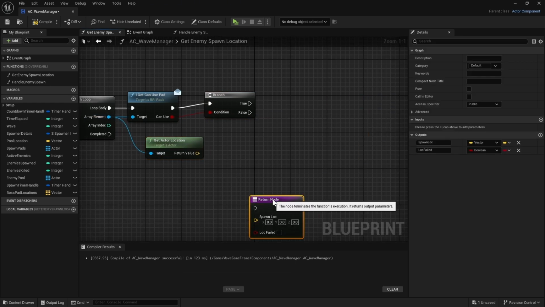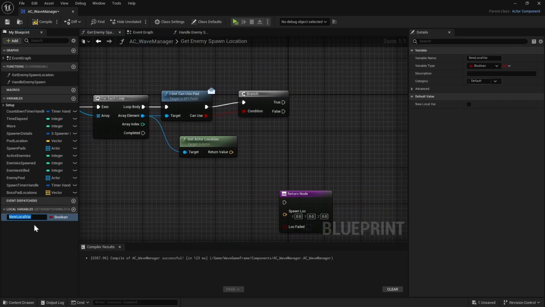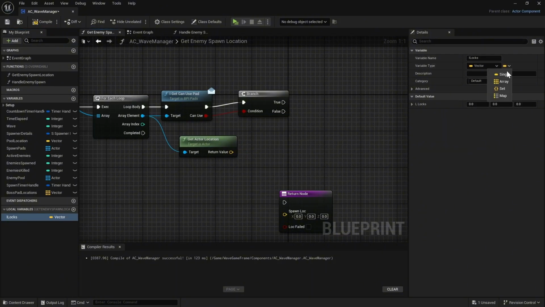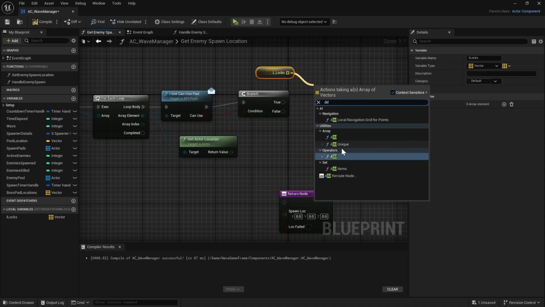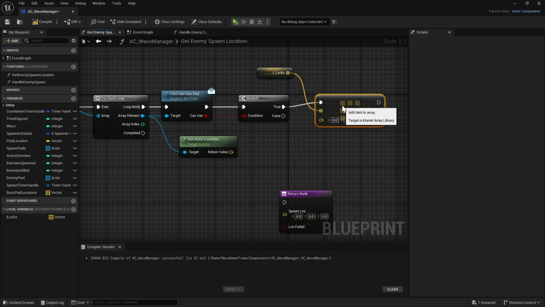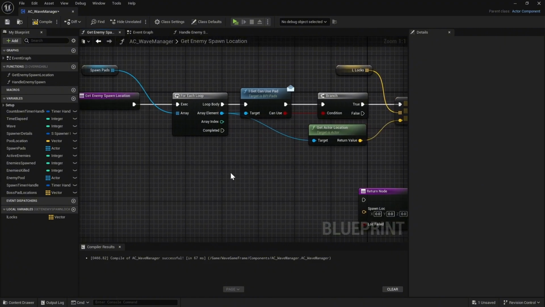And we need to make a local array of locations. So we're going to make a local variable. And this is going to be called LOCS. I guess LOCS would work better than LOCKS, but whatever. We just need to know that this is our locations. We're going to get that, and we're going to add a location to that on true. So this is a usable pad. Nobody's sitting on top of this pad. It is active. It is not a boss pad, so it is therefore usable for enemies.